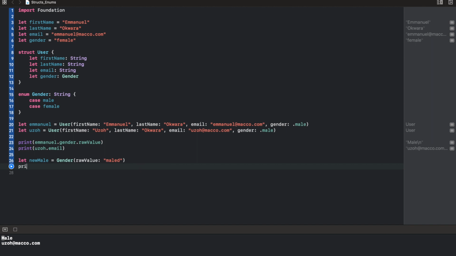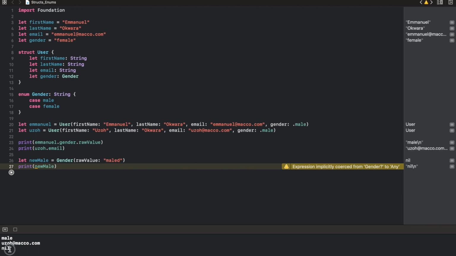Let's print this and see what we have. So print newMale, like this. It's going to return nil because we do not have this male. But if I did it like this, it's going to return our enum, like that. So you can see it because this is an enum object.